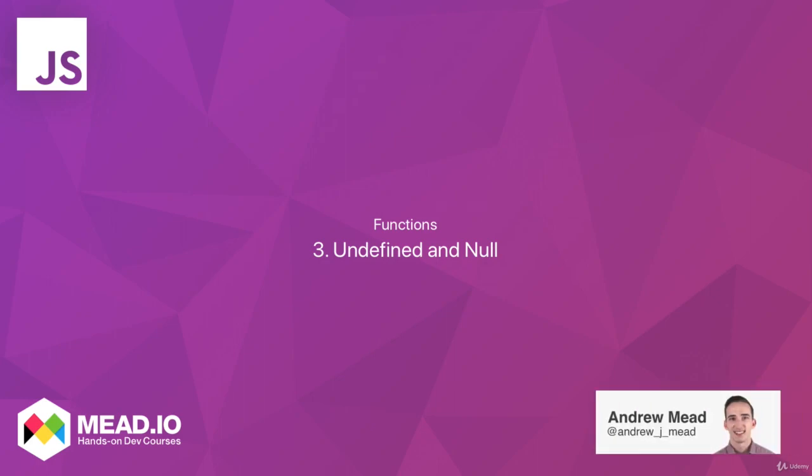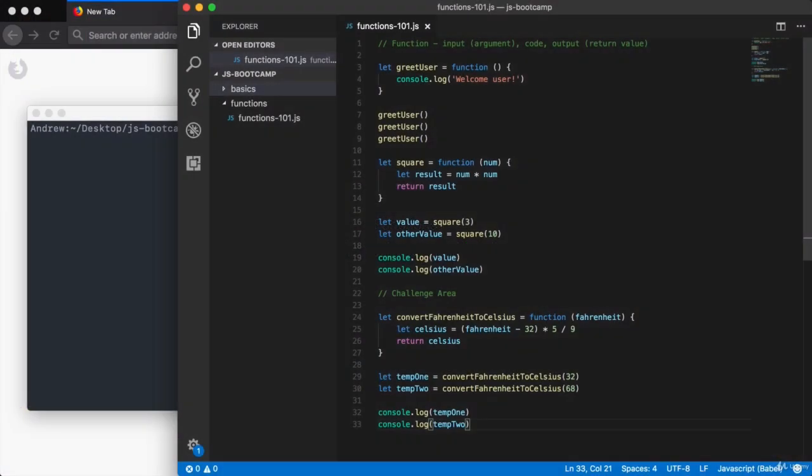In this video, you're going to learn about two new types in JavaScript that are going to allow us to segue into more advanced function techniques. These two types are undefined and null. Both of these represent a sort of absence of a value. So let's go ahead and kick things off by creating a new file where we can mess around with both of these. And we'll start with undefined.